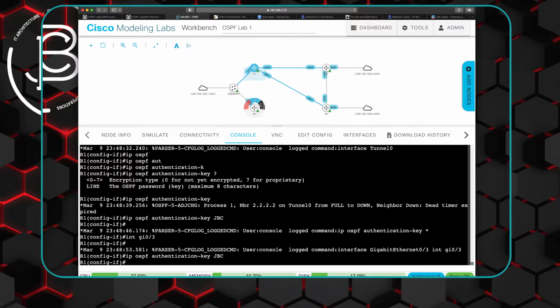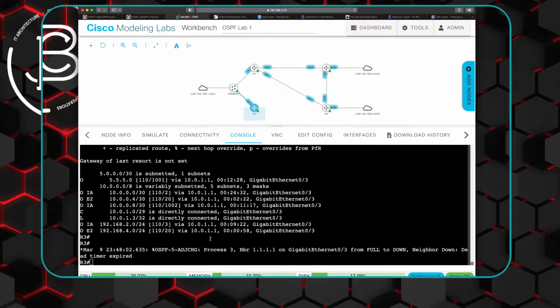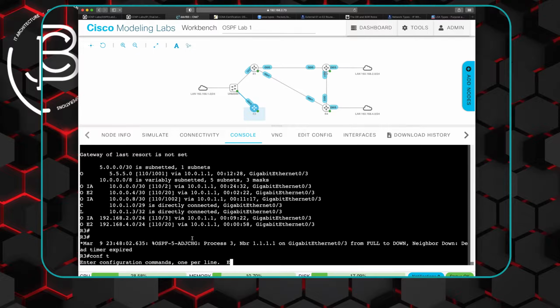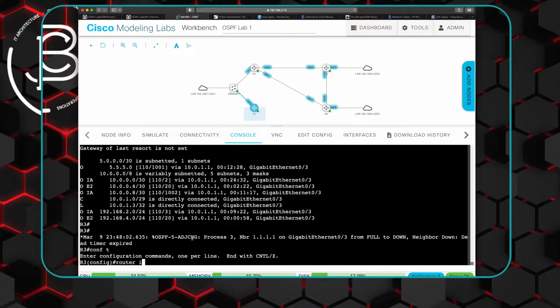And then we'll go throw that on router 3 down here. Router OSPF 3.